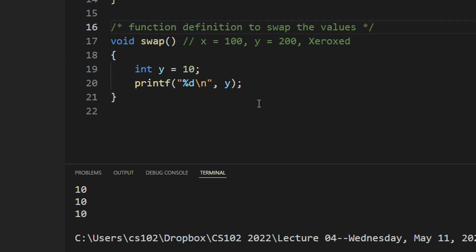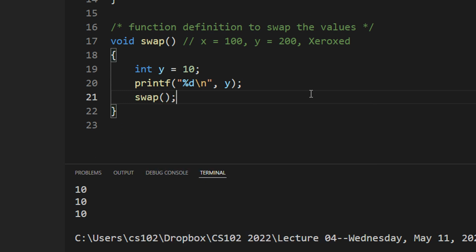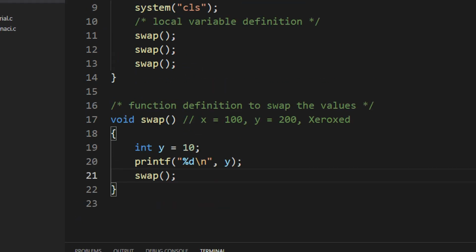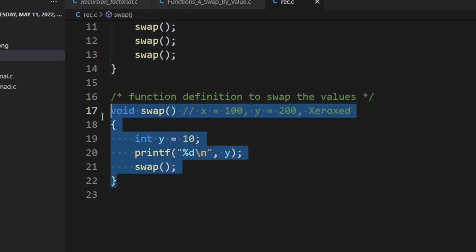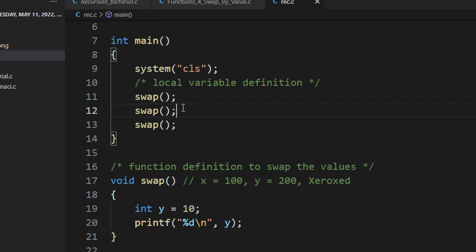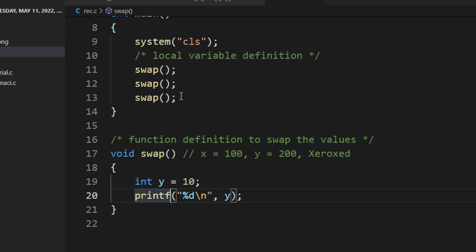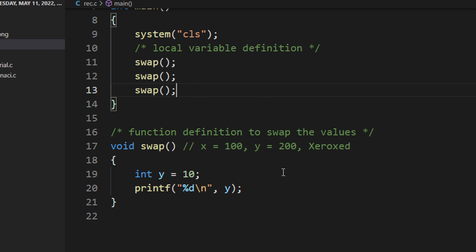And now let us do one thing. So this I am doing it. See, I am printing the value of y, and then I'm calling the function swap. So here what is happening? Main is being called. Main calls swap. I reach here. So let me just say I reach here. Function is over. I return back here. Then I call swap. I reach here, print, go back, and so on and so forth. So you can see I am jumping between main and swap.